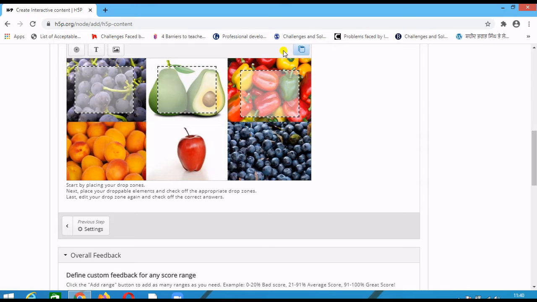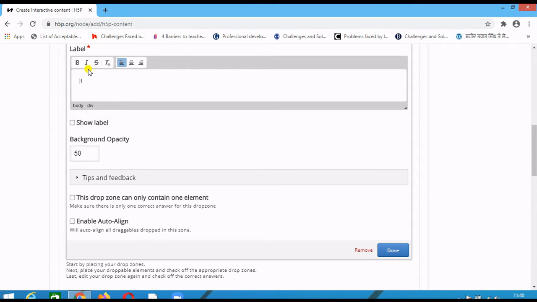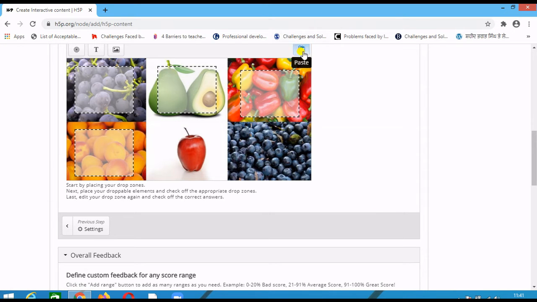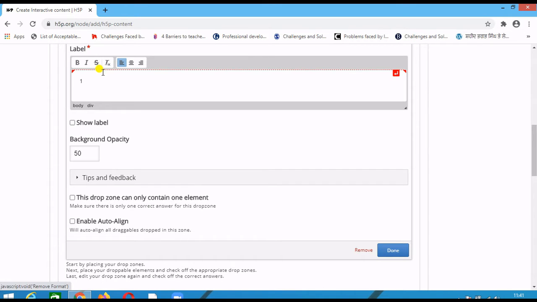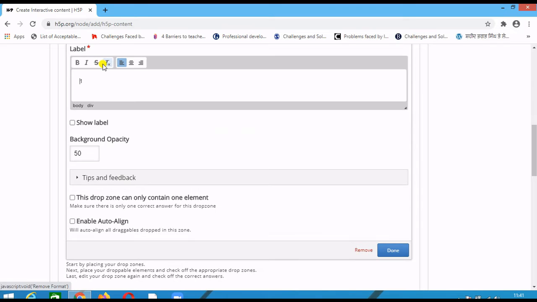Now next one, again I would paste here and change its number to 4. Next one, 5 and 6, we would just do the same process, 5, and edit it. We should not edit it afterwards, otherwise it may lead to confusion. So I would just paste this one here and edit it to 6. So here it is. I don't want to make any changes, so I will click on done.